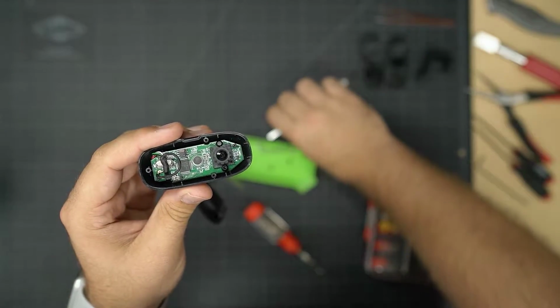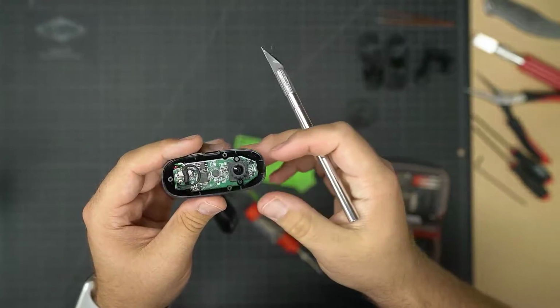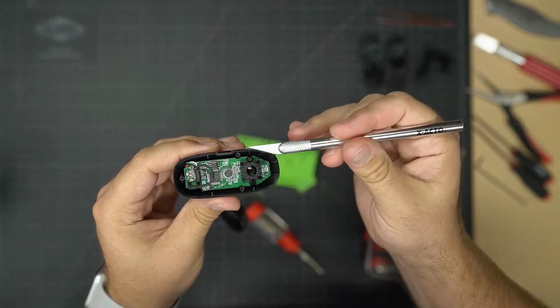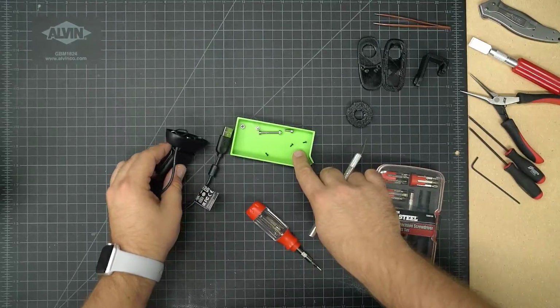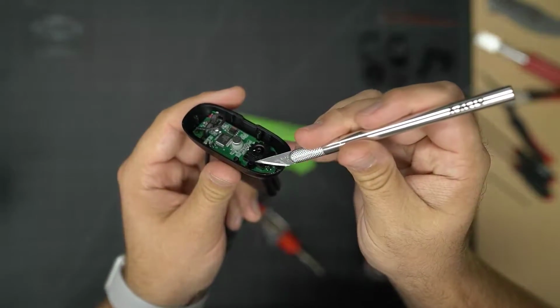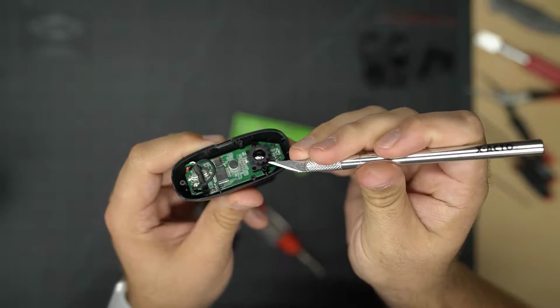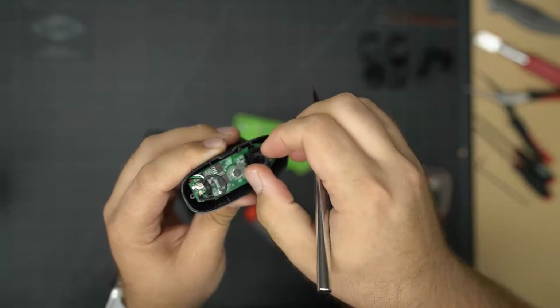So all we had to do, if you're just catching up, we broke off the front faceplate. There's a little notch here. I just used a knife and popped that off. There's 3 screws. We took the 3 screws off. They're now sitting kindly in this tray. And then you just have to search this little ring to find the glue. There's a little bit of, I don't know if it's super glue or something cheap like that. They put a little dot of glue to hold the focus ring down.